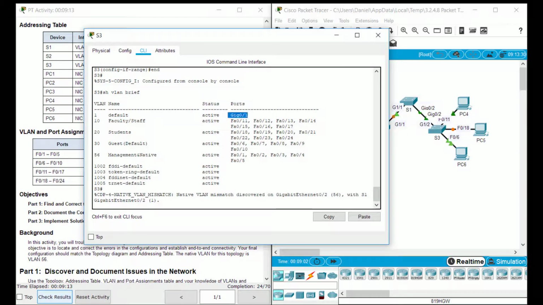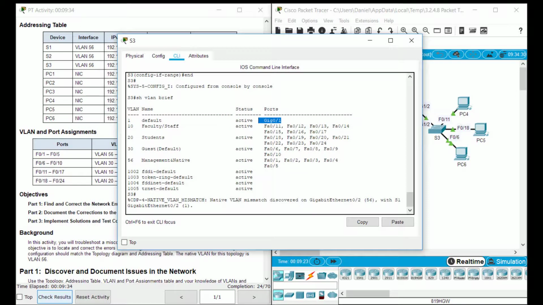Now, if this was real life, you wouldn't want any ports to be in a default VLAN. Even if you weren't using them, you should, like I said earlier, still at least assign them to some kind of black hole VLAN, which is just a VLAN that's not 1, but it's where you keep all your unused ports. I've seen VLAN 2 used, I've seen VLAN 99 used, something like that. Anything's better than 1, just anything.